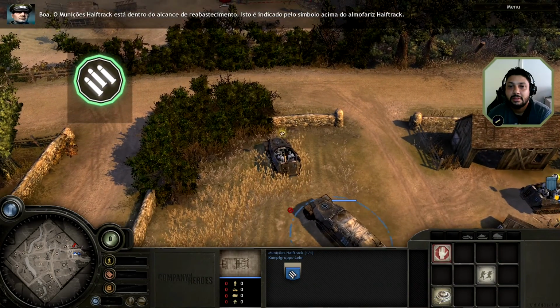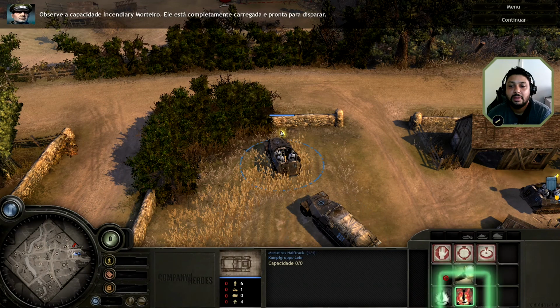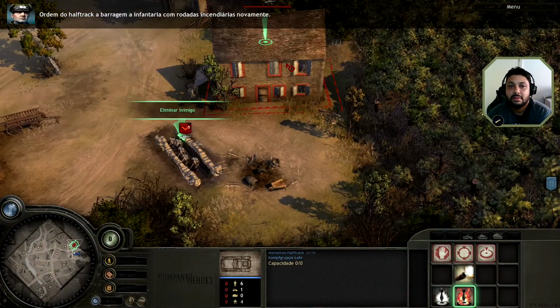Good. The munitions half-track is within resupply range. This is indicated by the symbol above the mortar half-track. Select your mortar half-track. Notice the incendiary mortar ability. It is fully charged and ready to fire. Order the half track to barrage the infantry with incendiary rounds again.